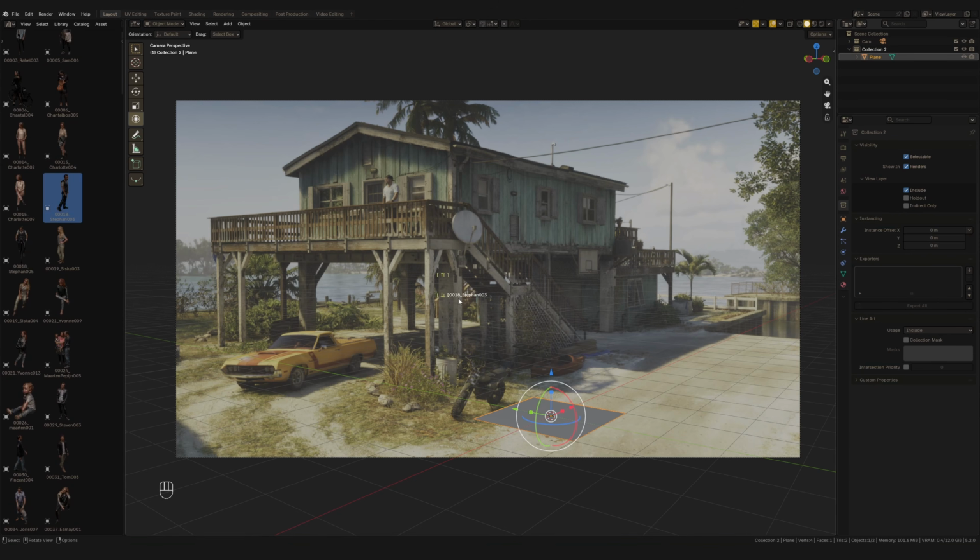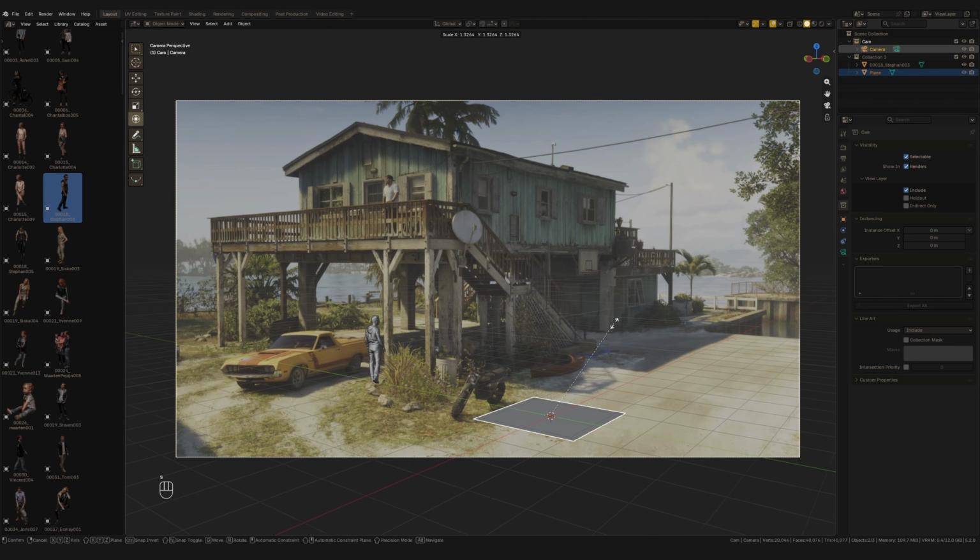The next step is checking and fixing the scale, which matters a lot, so I do this with a human reference model. I drop it into the scene and compare it against what's visible through the camera, and right away I can see the image is a bit bigger than the actual size of the scene. So I select the plane and the camera, leave the human model as my reference size, and scale the camera relative to the scene.